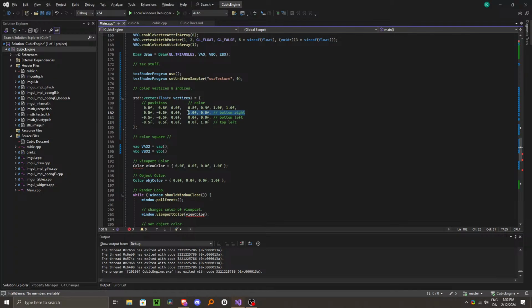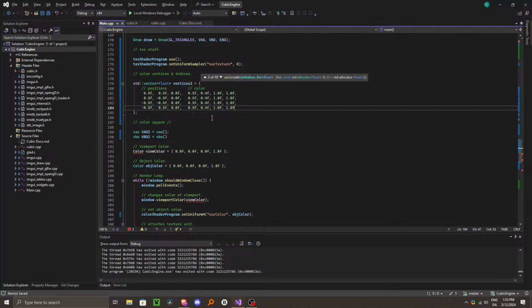Then we can go in and go 0.5f. There we go. That should be the color.